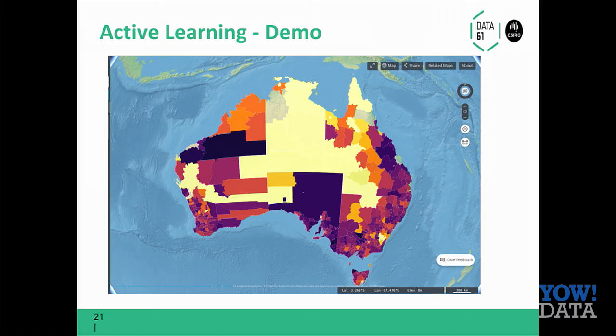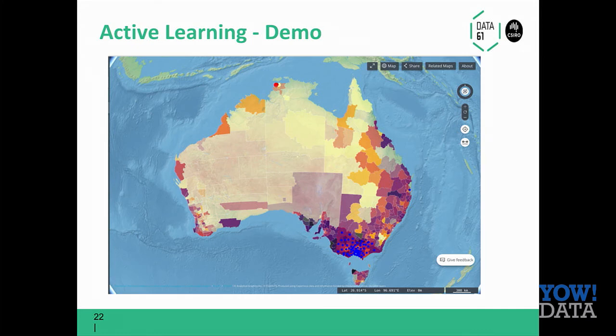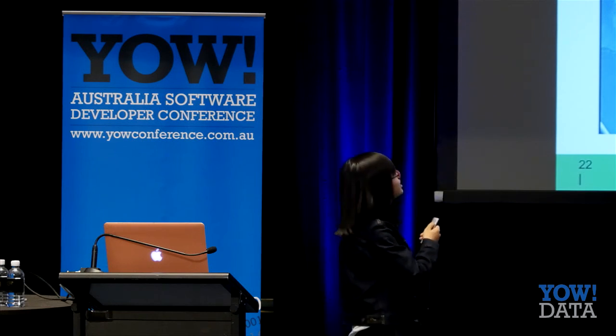So we color the map with the quantity. The yellow means high quantity, the purple means low quantity. So this is our prediction in the first round. We only got training samples shown as these blue points in Victoria state. And this model predicts the quantity for the whole of Australia. And remember, we color the uncertainty by the transparency of every prediction.